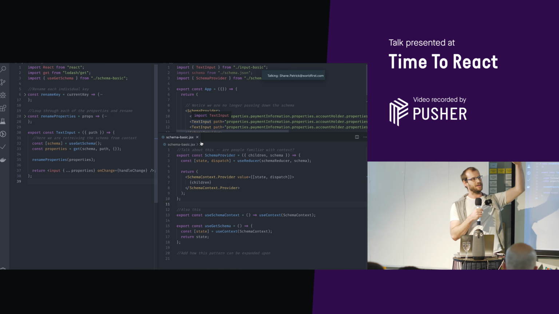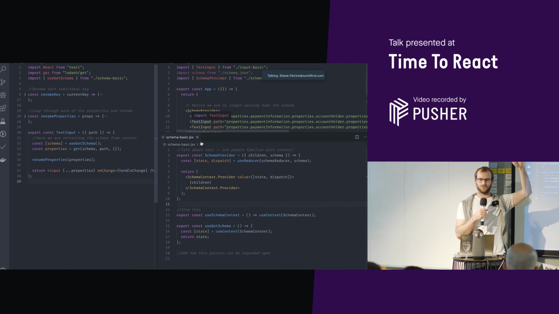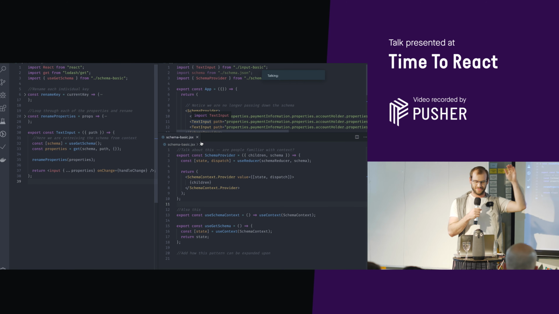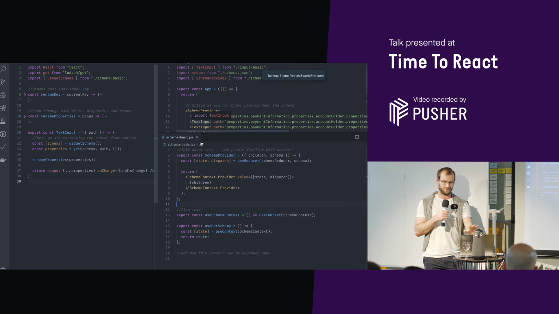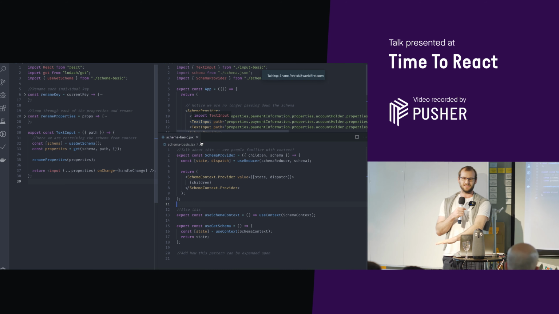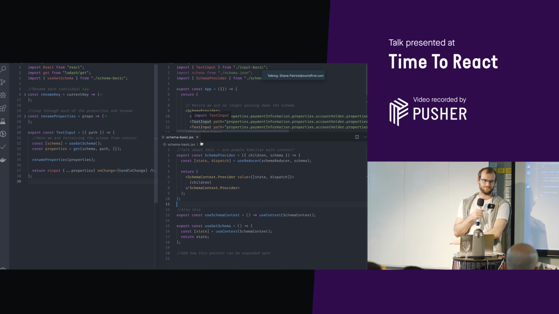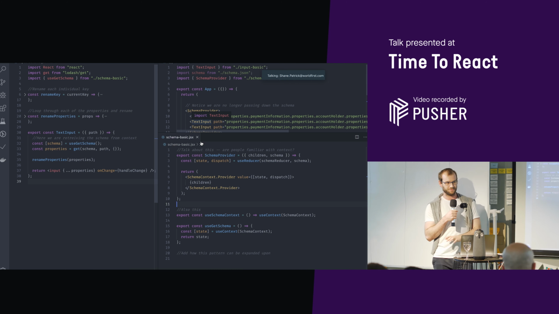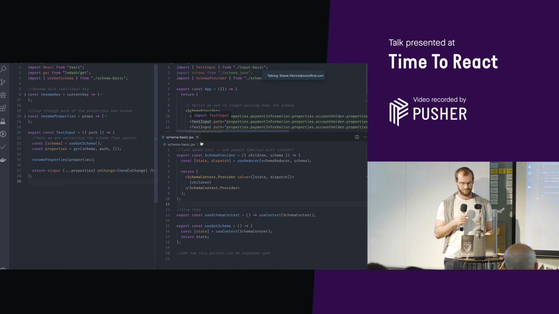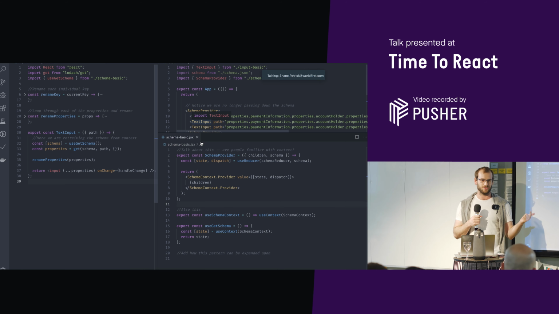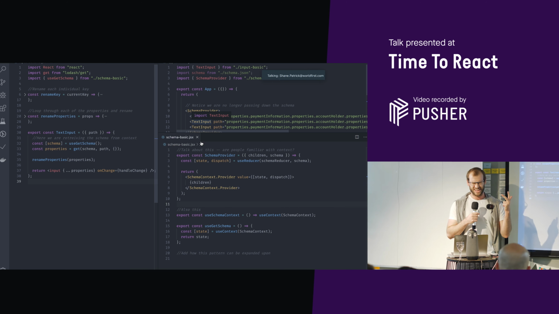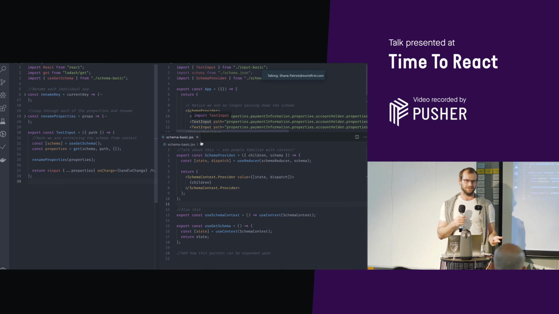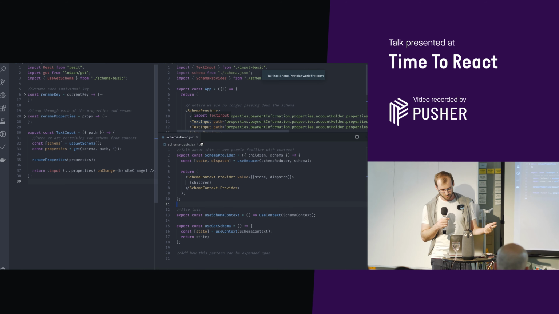So we could say up here, we want these properties to be available to all of our children. And then lower down in the tree, which I'll go into a little bit more detail, we can say, take those properties out and use them here, which is a really powerful idea. And a lot of libraries use it, like Redux uses it, React Router uses it. Almost any theming you see in any library uses that as well.